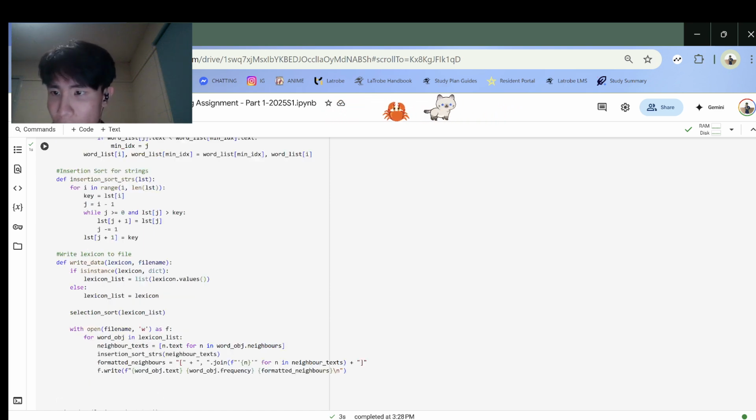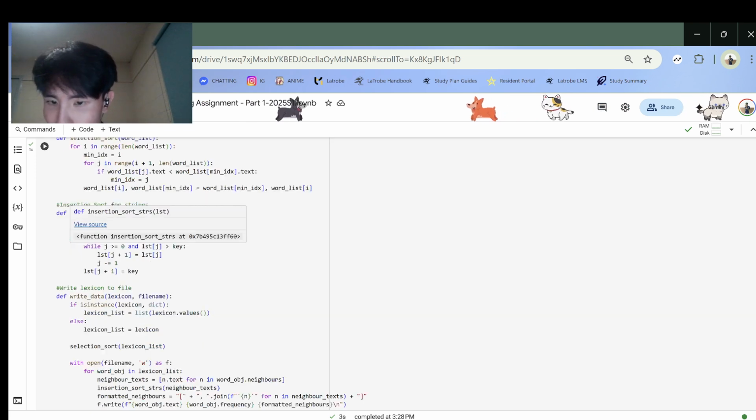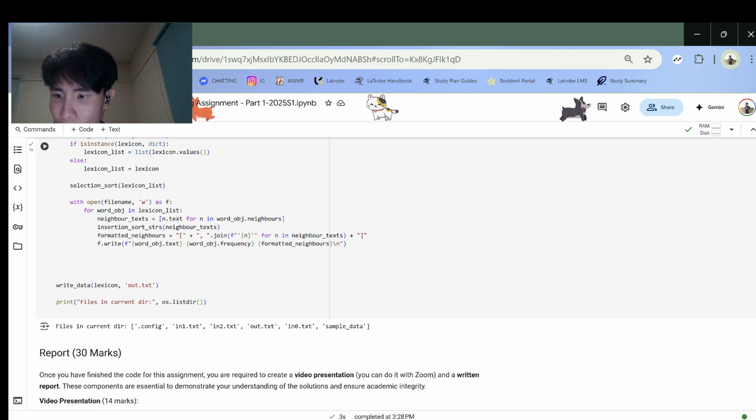To enforce that, I reused the custom selection sort function to sort the list of word objects, and then the insertion sort here to do it again to make sure that all the words are in the correct order.